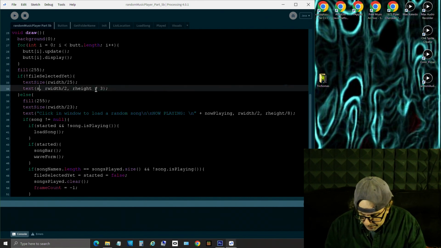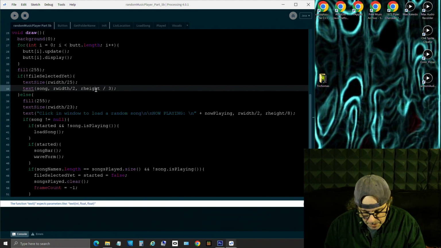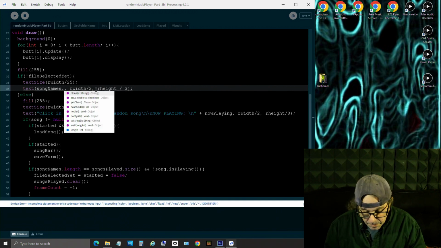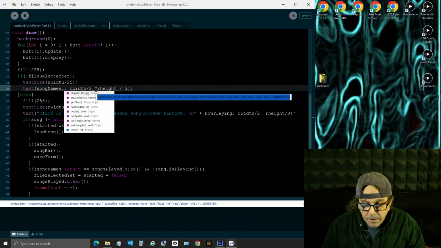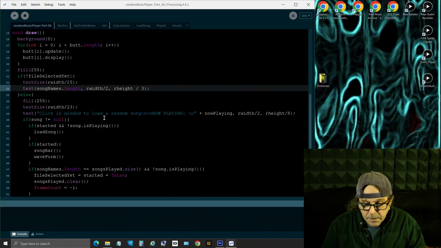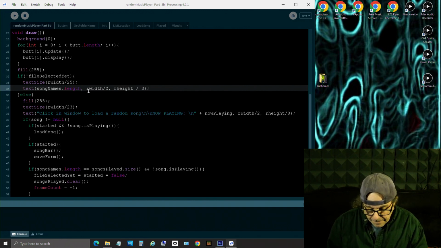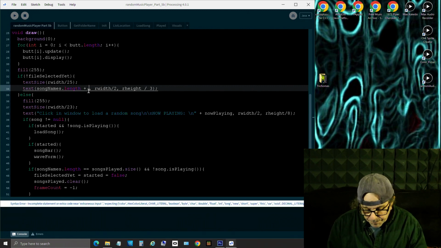And so we're going to say song names dot length. Is it there? Yes, right here. Song names dot length. I want the song names dot length, and I want to add that to, say it's 10 songs on the list.